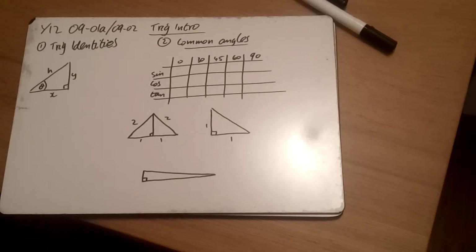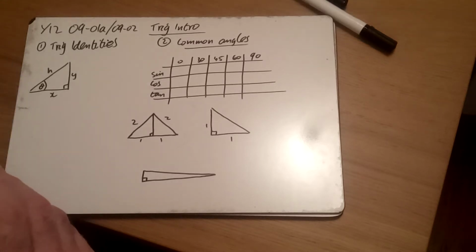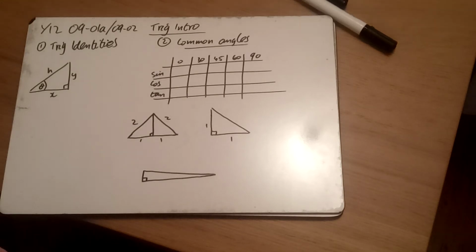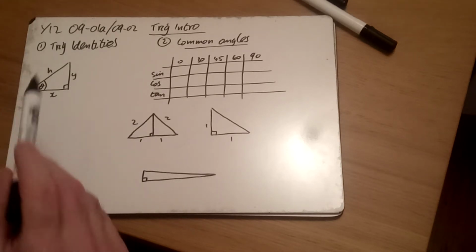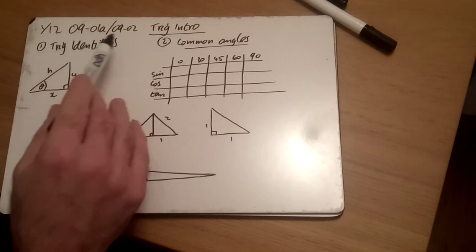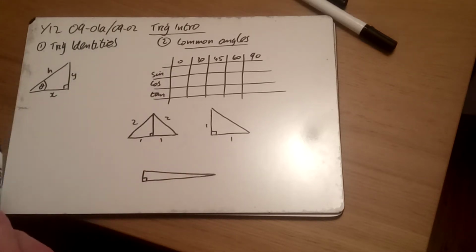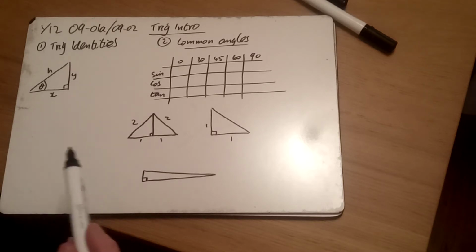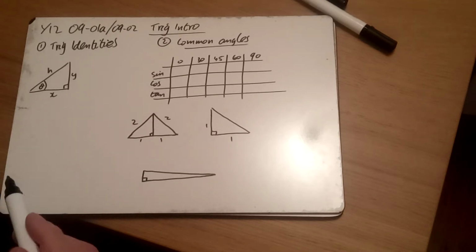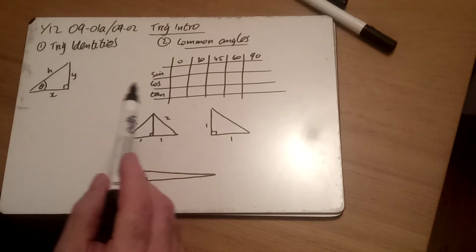Going to look today at some Year 12 trigonometry. A lot of it is GCSE, but just a few things to bear in mind. We've got a couple of intro things before I actually look at the examples that are on the sheet. That's why I've labelled it as O1A and O2, because there's a sheet of printouts, some of which is to do with something called radians, which we'll see later on in the course. That's not for today. But a couple of things to look at initially.